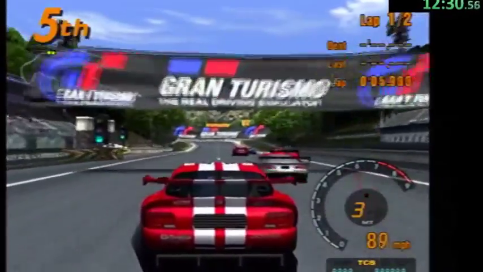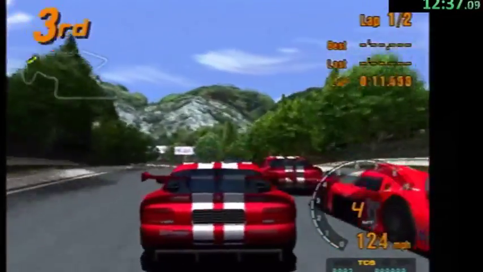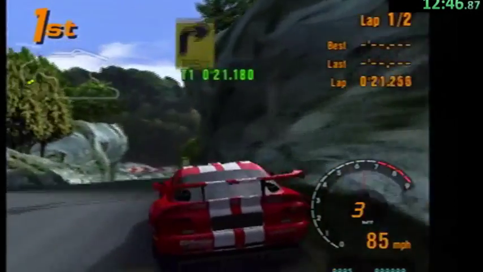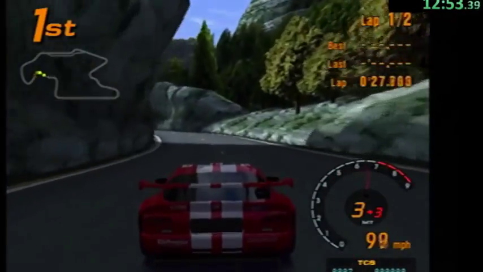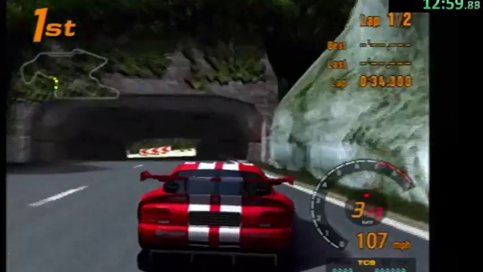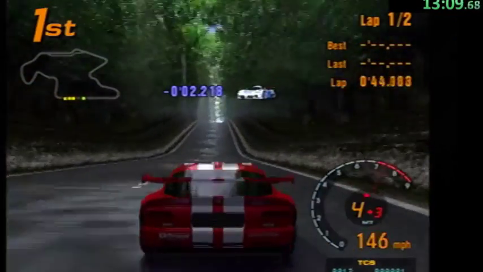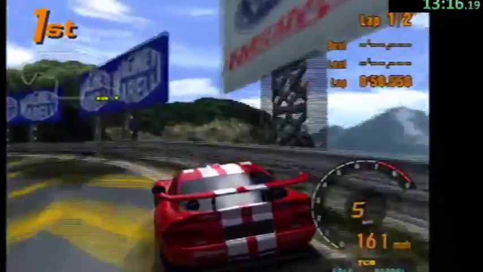What do we get so far? Midfield, Super Speedway, and the 2 rallies, I think. Oh, AI racing, boom! Viper can be a bit of a handful on this track. Almost consider doing one of the Supras or something. But just gotta go for it, I think.